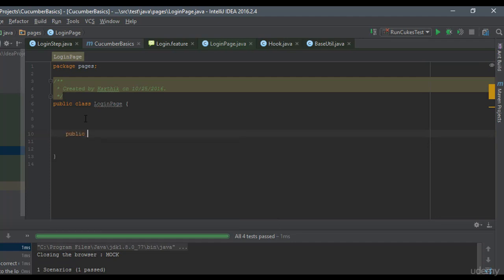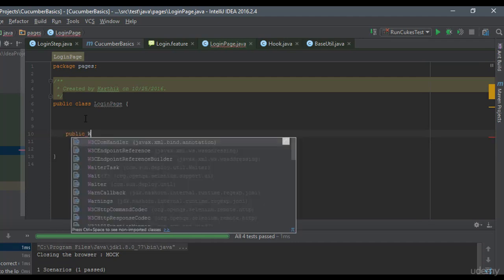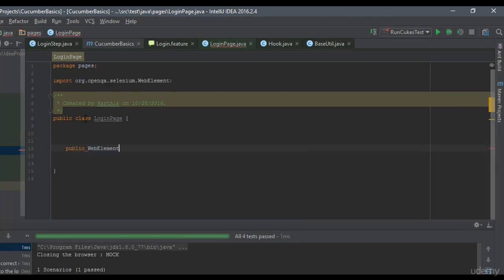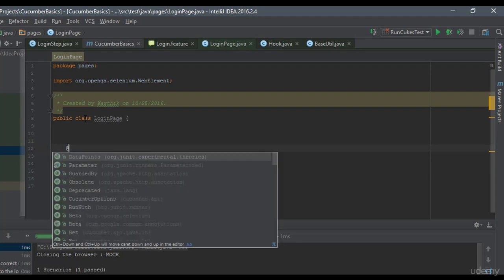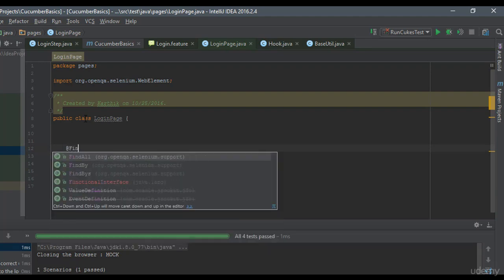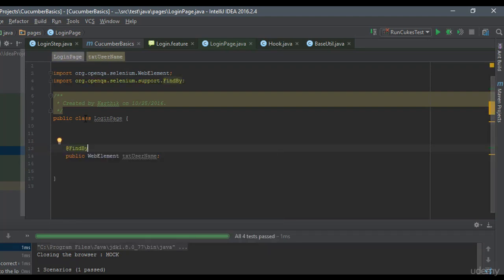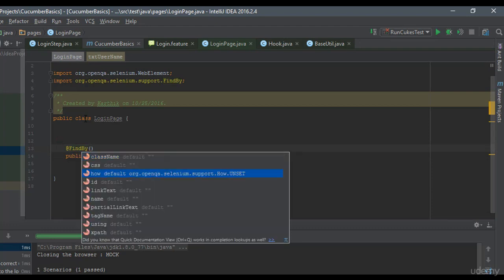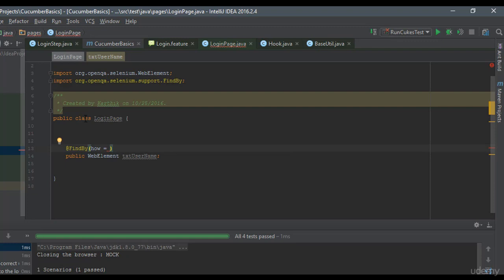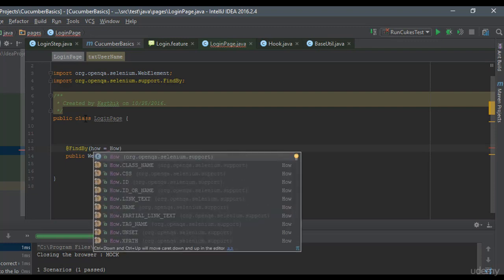The first thing is I'm going to add a public WebElement, let's say txtUserName, and we need to add an annotation called FindBy, and this FindBy has some attributes like how. Within this how you can specify how you want to identify the particular control.